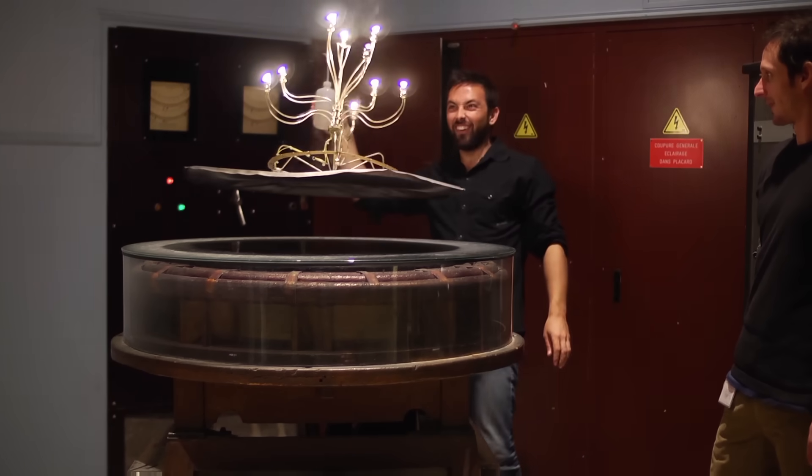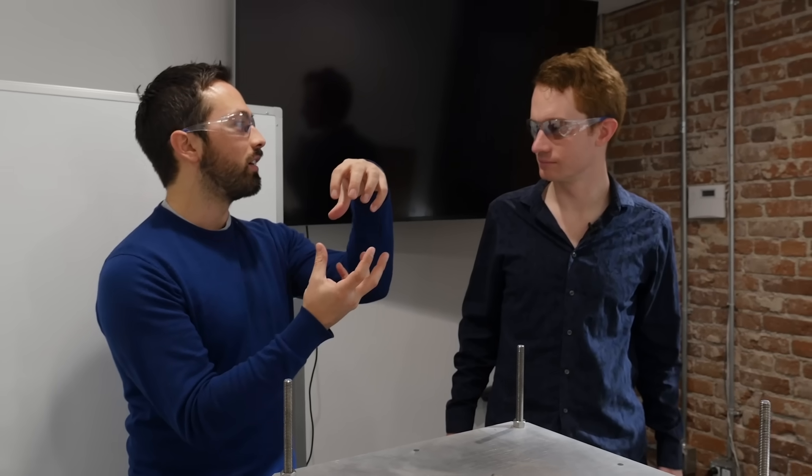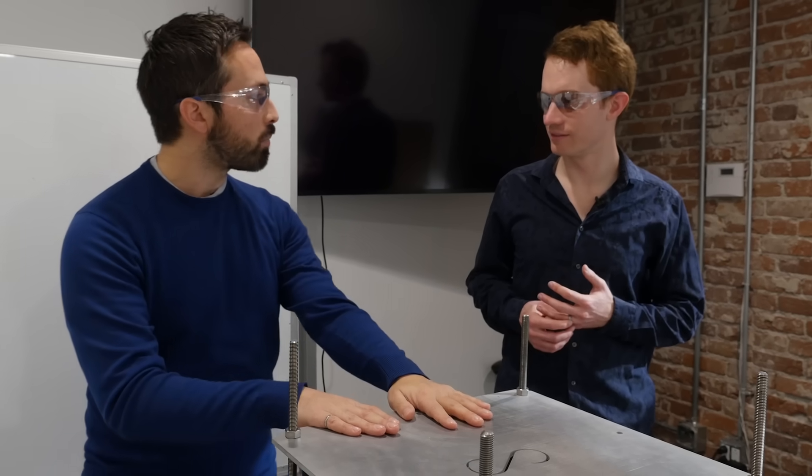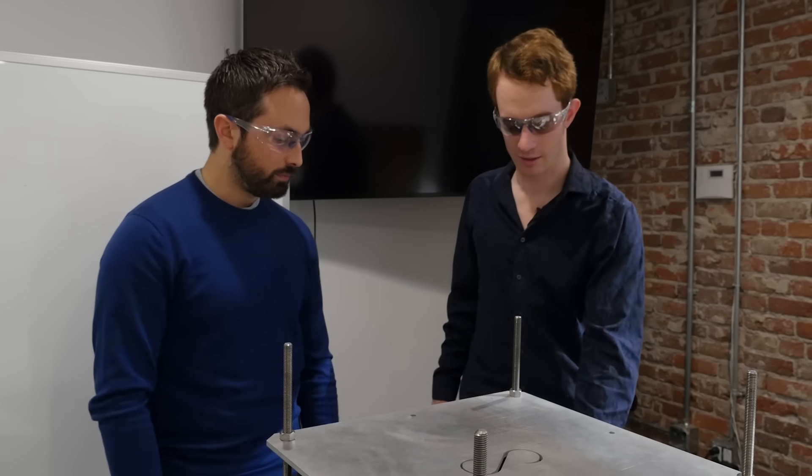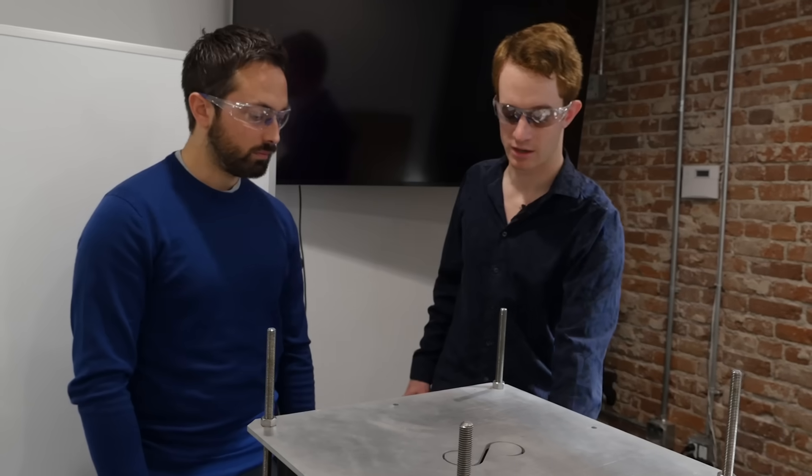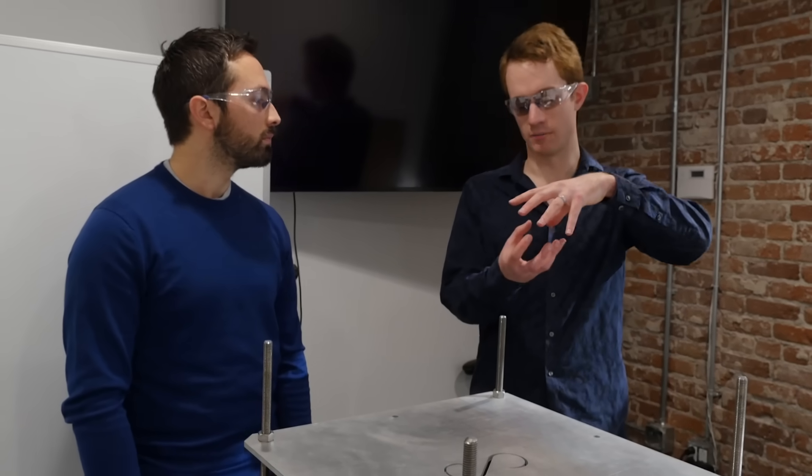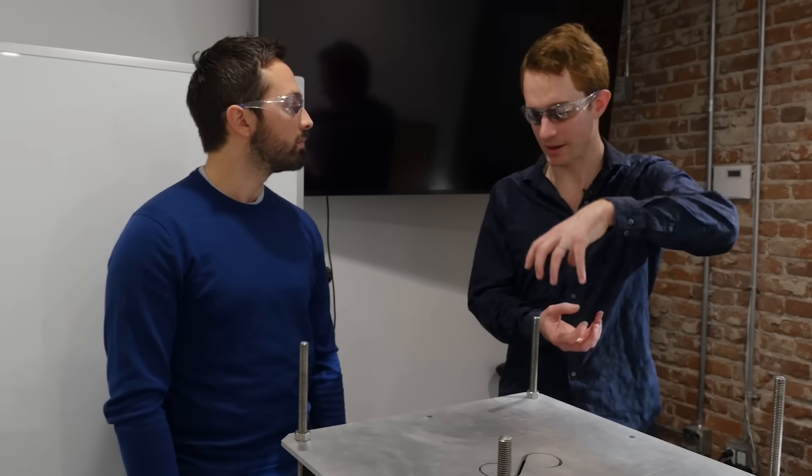If you have two north magnets facing each other, they normally just kind of like fall off. Yeah. Is there a similar problem here or no? Not really, no. And the reason is the magnetic fields that are induced by currents in the copper sheet, a mirror image of the applied magnetic field. And the effect is so quick that as it moves, it just kind of follows it around.